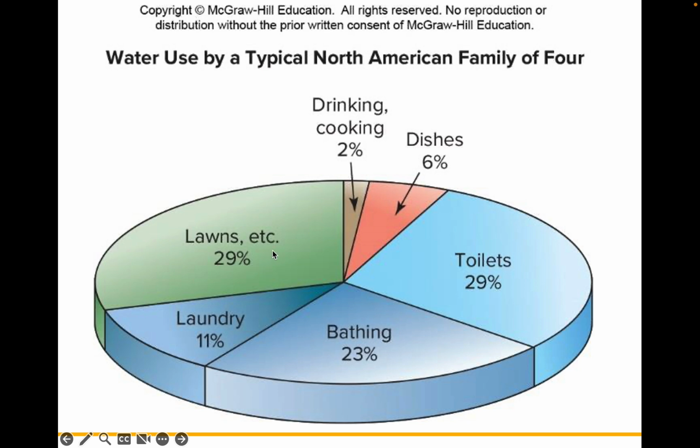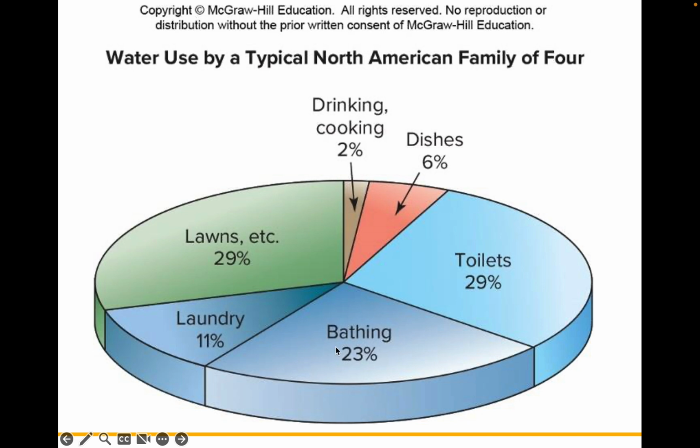Something I think is interesting to look at here is that the EPA has put regulations on toilets. So toilets now are much more water efficient than toilets that were being manufactured 25 years ago. And laundry, most of us use washers and dryers to do our laundry. And most newer major appliances are also more energy and water conserving appliances. So hopefully as technology improves, the laundry and the toileting part and the dishwashing part become smaller.